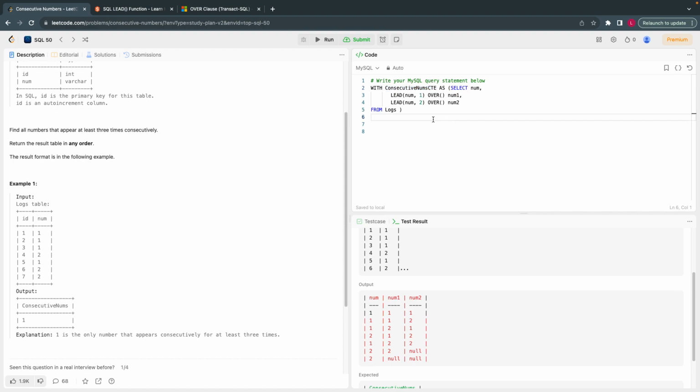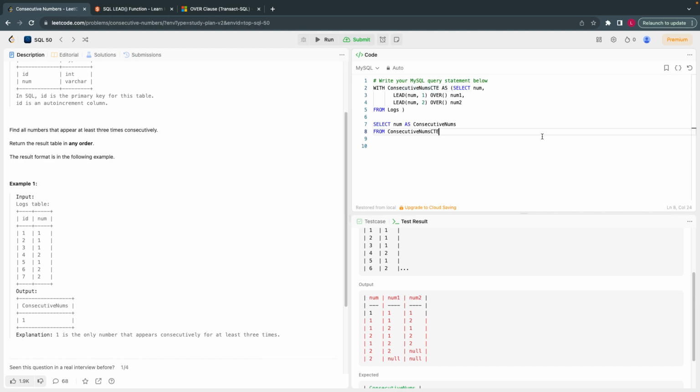So what I have to do is I just have to select from here. Basically this output is saved as a table. Select, what they're asking is number, right? They're asking us to select number as the consecutive number from this CTE.